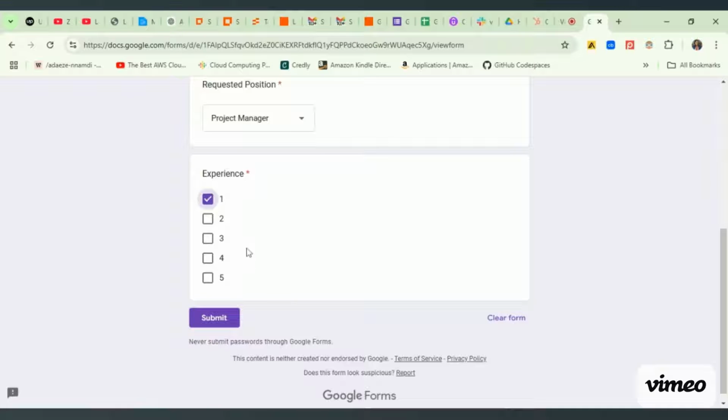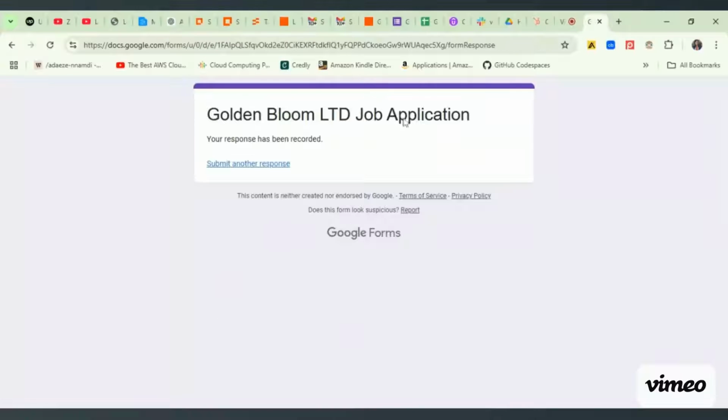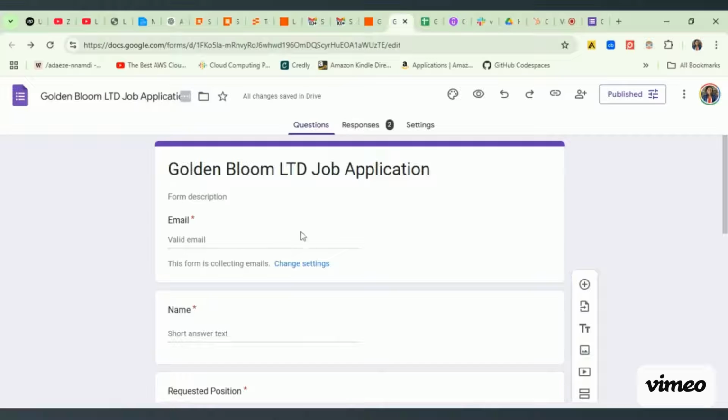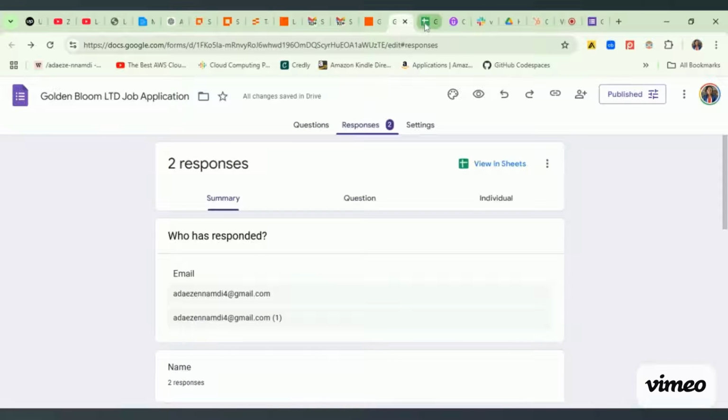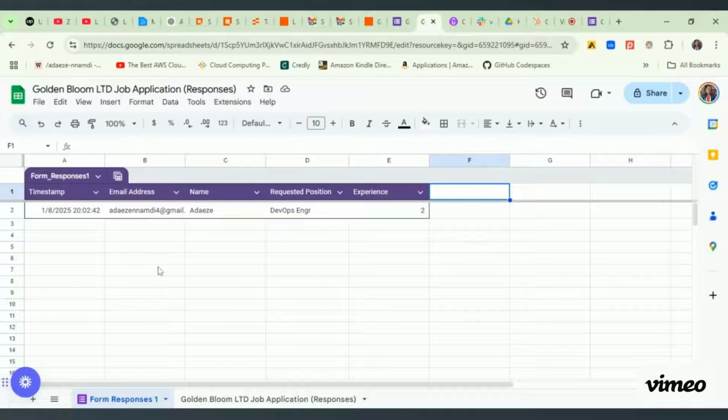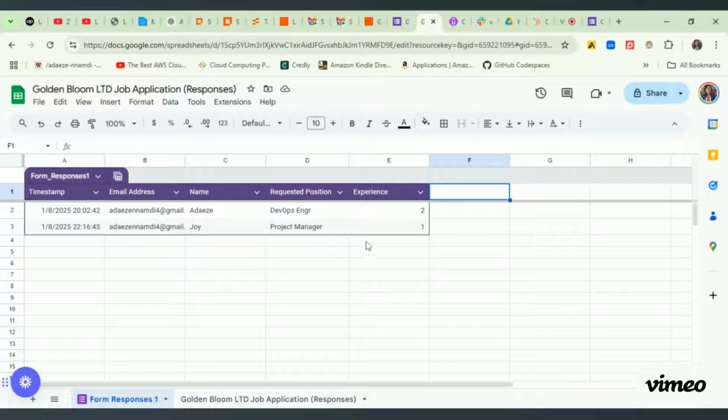Before I picked 2, but the condition is, if there's 2 conditions, if the years of experience is less than 1, and if less than 2 rather, and if the years of experience is greater than 2, so I want to put less than 1, so submit. So let's go and check and see. Okay, no, I don't even need to do that. I already have my form here. That should populate. Yeah, that has populated here. So we're supposed to give it 24 hours for that to happen.